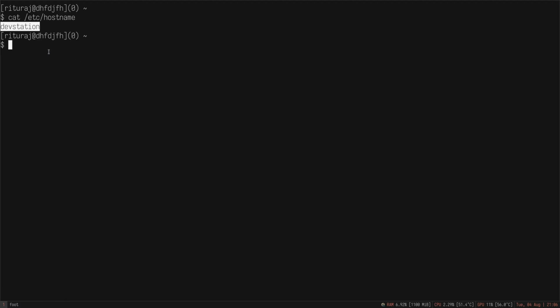It might not be visible immediately because the kernel will not read this file until the system is restarted. It only reads this file once. So if you want to change the hostname or the system name permanently, you change this file. And if you want to change it temporarily, you write to the other file.